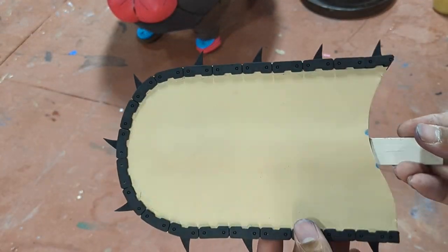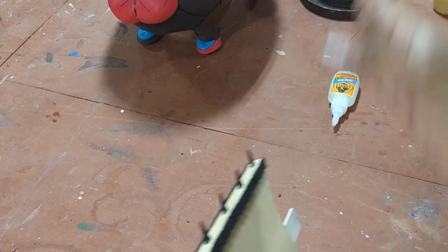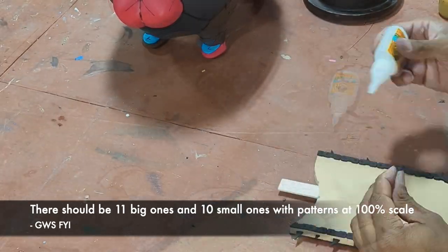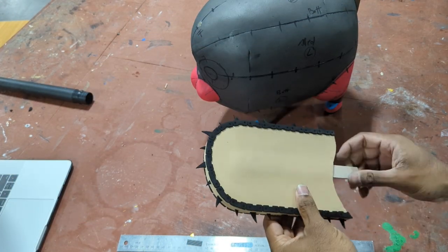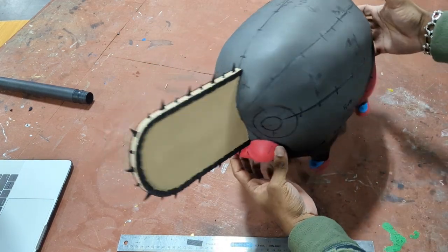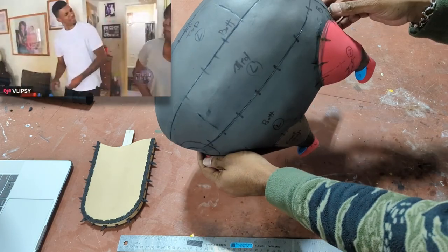Putting the teeth on is pretty straightforward — a little super glue at the bottom of each spike, facing them toward him. I put the big ones first — every other — then go back and put the small little spikes in between. Once we're done with our 'danger popsicle,' slide it into place and it snaps magnetically. You don't have to do magnets if you don't want to — I tend to travel a lot with my props so I always find a way to make them modular.